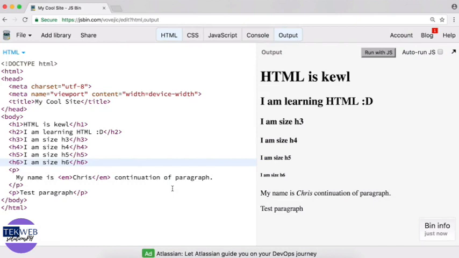Another common element you will see all the time in HTML is lists. A lot of the web's content is actually lists. Think about your typical nav bar, for example. Just to take this nav bar up here as an example, chances are this is probably a list, and then it's just styled using CSS.